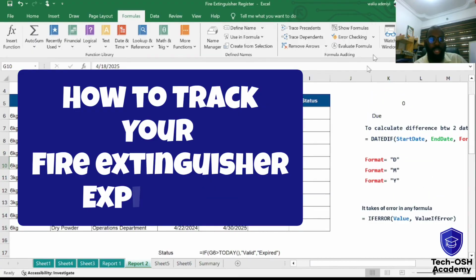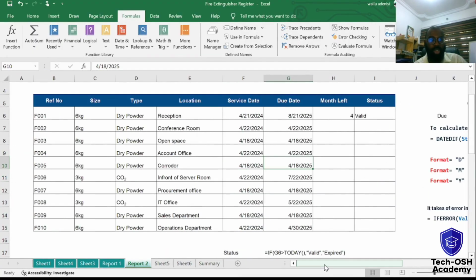This time around, we observed that there is a need for us to discuss an aspect of safety data analysis. Many times in health and safety, we track many data. We track data of incidents, unsafe acts, unsafe conditions, near misses. We track all these data, and apart from these general ones, there are other leading indicators that we also monitor. For example, one of them is our fire extinguishers. We always try as much as possible in our organizations to know when our fire extinguishers are going to expire.